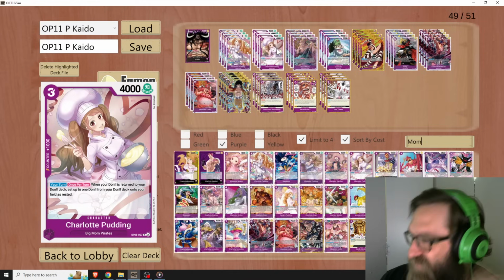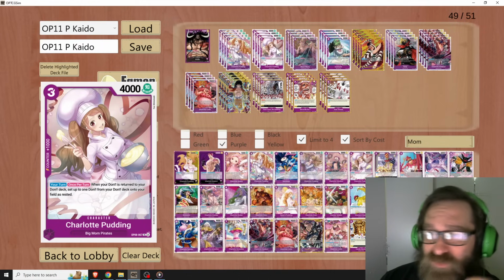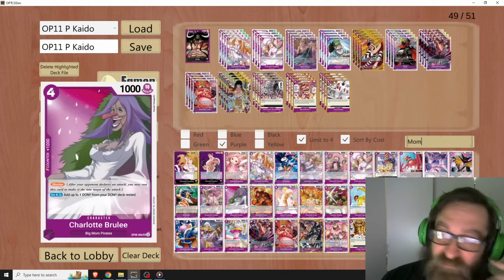But I'm just kind of thinking out loud, guys, giving you guys my thoughts. Y'all tell me what y'all think in the comment section below. But I think we might be onto something here, guys. I think there could be something here. Maybe we introduce other ways to ramp. You know, maybe we run something like the 4 cost blocker. What's their name? The Charlotte Brule might be something here.